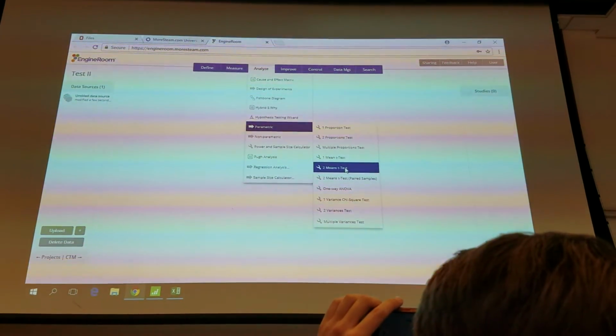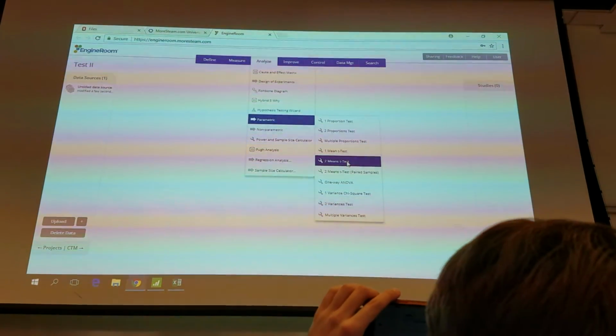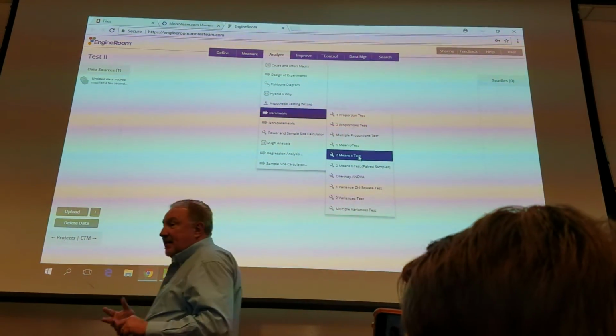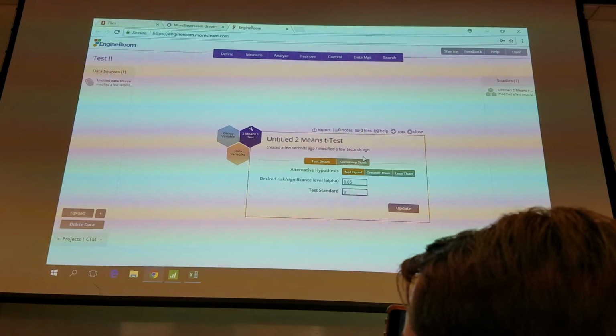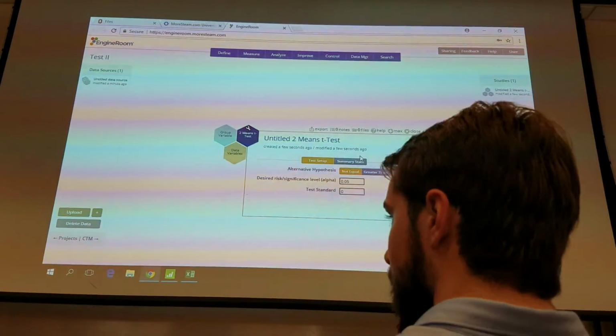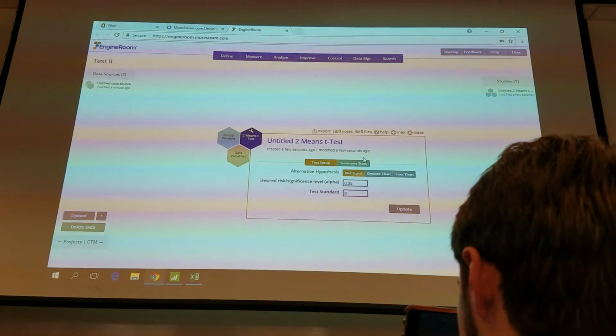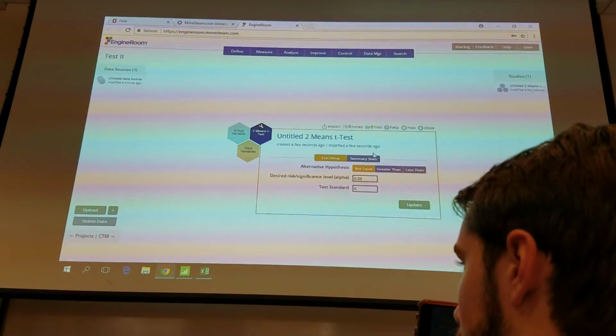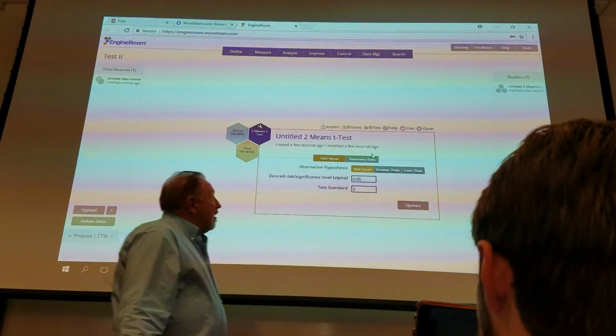Can you explain why it's not paired? Because it's pre and post, so it's not the same test. I don't run this test one way and then run it on the exact same specimen with the new process. It's not the same specimens, it's different specimens. Okay? There we go, we finally got it.